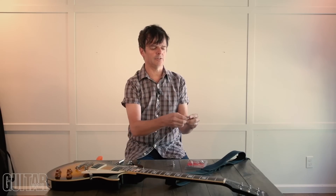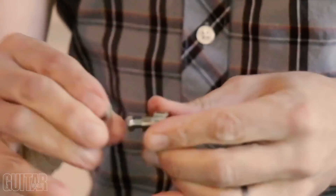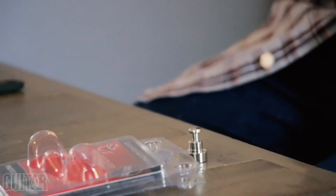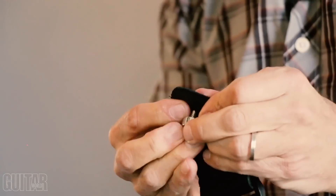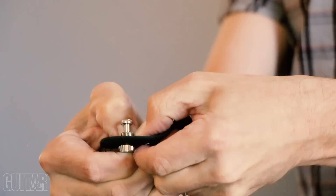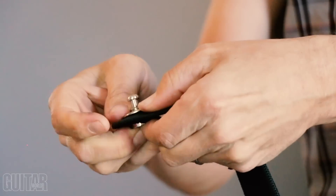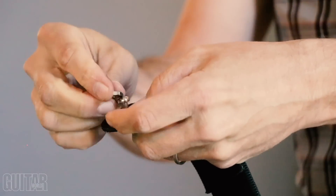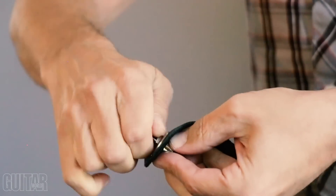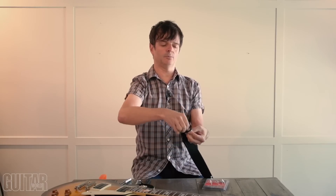First you're going to need to remove the nut and the washer — here's the actual quick release part. What you do now is take your strap, take the quick release bit, push it through the strap hole until you start to see the threading on the quick release strap. Once you see that, push it all the way down until it's as tight as you can go, then put the washer over the top, then take the nut and put it over that, and start turning and threading it. We'll tighten that in a moment.